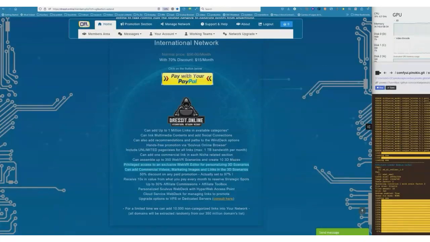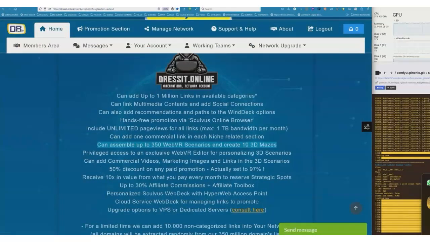The links, if you index on the hyperweb, you need to pay for advertising. But WebVR, no. As an international network, you can assemble 350 WebVR and you can create 10 mazes. I invite you to check this to understand what each membership includes.